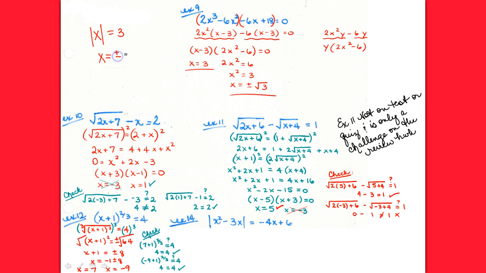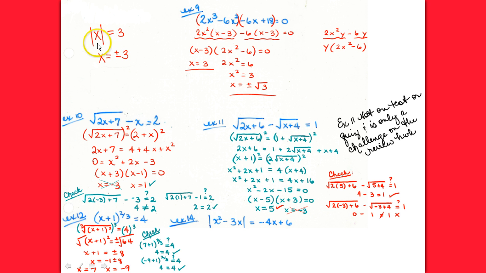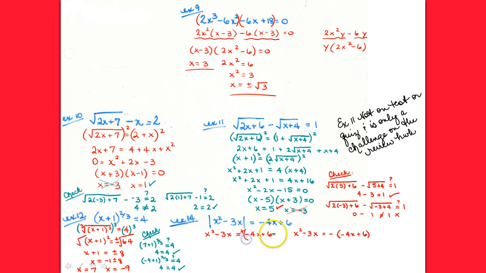So we just discovered the rule for an absolute value equation. Anytime you want to solve an absolute value equality, you're going to take what's inside the absolute value and set it equal to a positive and a negative of what's on the other side. So that's what we're going to do down here. We're going to take what's in the absolute value, x squared minus 3x, and we're going to set it equal to a positive of what's on this other side and a negative of what's on that other side.